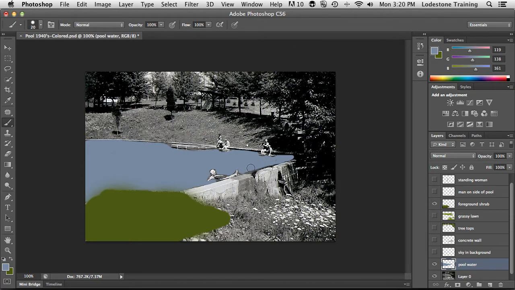Just finishing up here, I'll take my brush size down just another little bit. You can also use your shift key. I just did a straight line by clicking in one area to add paint, holding down the shift key and going to another area, and it adds a straight line. And just finish off here with a little bit more.